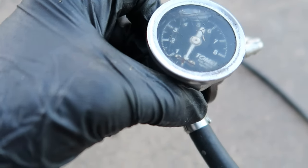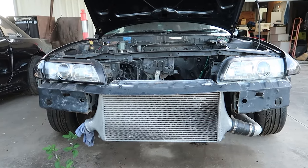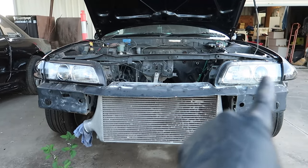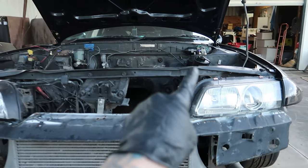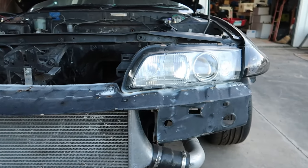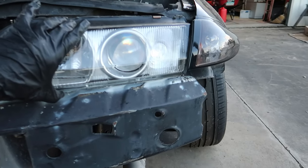Interesting. So, this is a drift car. This thing has had quite a few front end hits. You can see this headlight here is slightly down and pushed in. See the gap on the side here compared to this one here. You can also see it by the rise in the radiator support just here. Slight, but it's enough that it's probably holding the bonnet up slightly from closing correctly, and it is misaligning the headlight quite significantly.